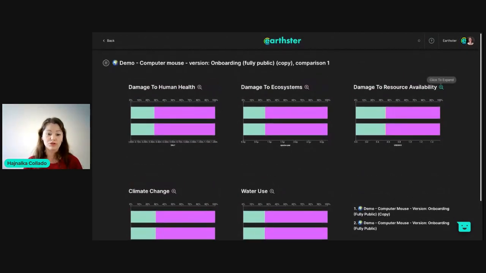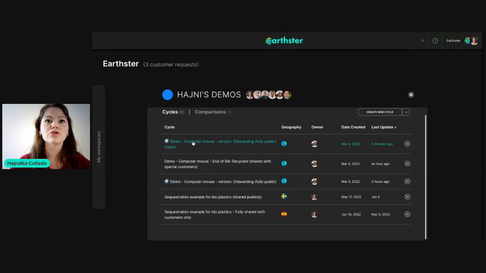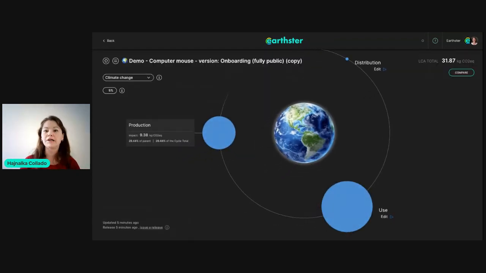Now, this is also important for releases because a comparison takes the last release you have. So if you have made changes in between, but you don't have a release, you don't see it here. So it's important to do releases. Let's go back here. So those are comparisons. Really good for doing what-if scenarios, to visualizing what really changed, and especially if you want to have something more tangible than just trying to remember that, okay, what was their environmental impact? What you do is create a copy of the cycle, do the changes, and then just compare them to each other.